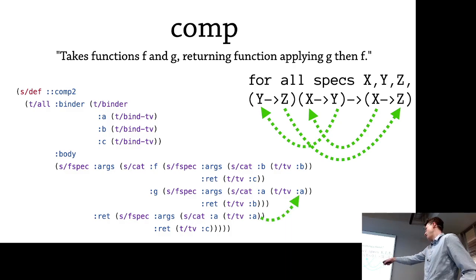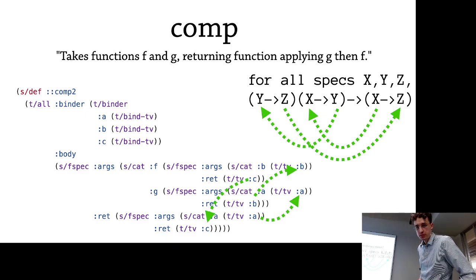The first arrow is that it applies G. So we're taking this A and giving it to G. You can see on the start of that line, that's G. And then F. So that's F, and you can see F is tagged next to the cat. And then the last part is you return the return value of F.